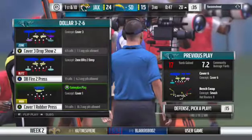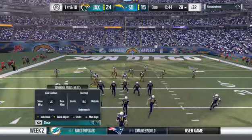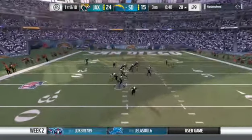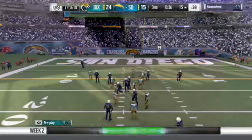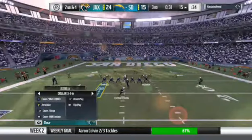As a former defender, Brandon, the goal was always to tackle the receiver immediately after the catch. When you missed and gave up additional yardage, you didn't make anyone on your team happy. That's why I'm sitting here next to you. Able to push his way forward here for a good little gain. It's a 6-yard pickup, and it gets him to 2nd and 4.